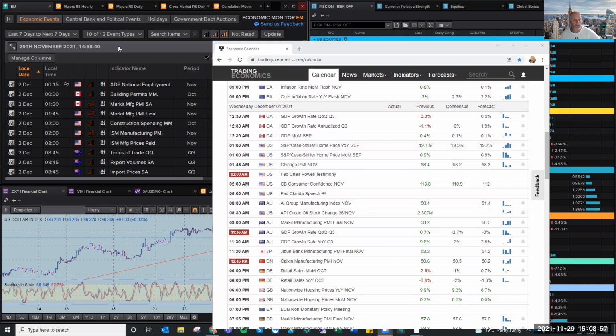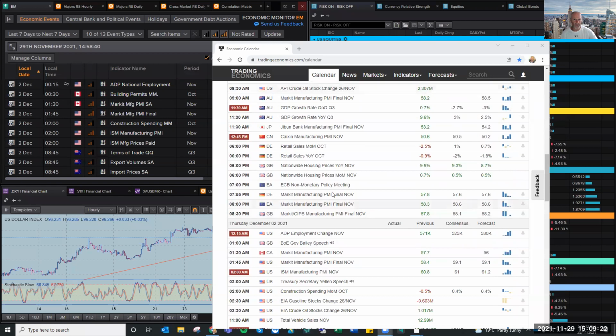Tuesday as well, North American session, GDP numbers out of Canada. Normally we'd be throwing at these at the moment, it's a little bit here and there. The S&P Case-Shiller home numbers, good numbers historically. I've always liked those, as they generally give you a good, strong movement in the market. There's that testimony from Powell on Tuesday. Then as you come through the week, there's a few other things here and there, the GDP growth rate in Australia. I don't know.